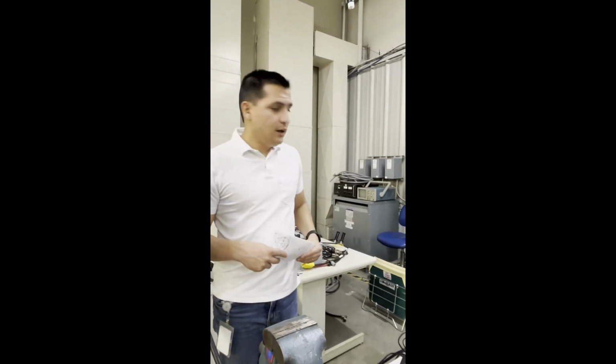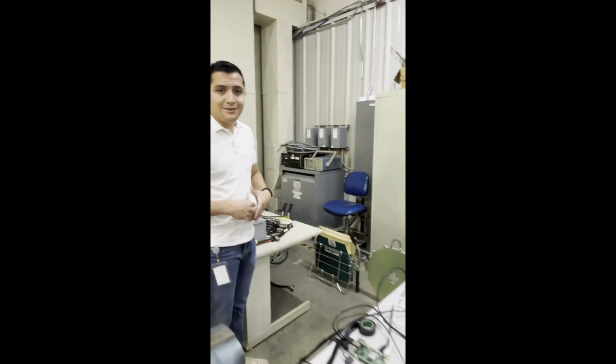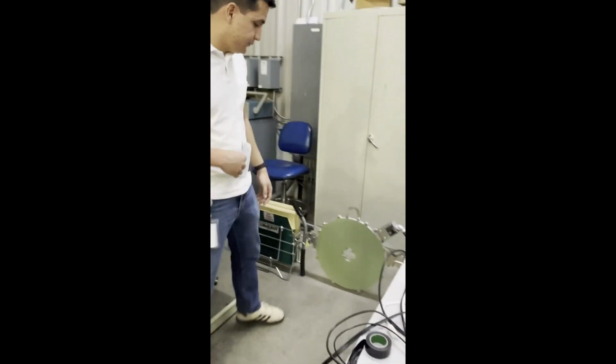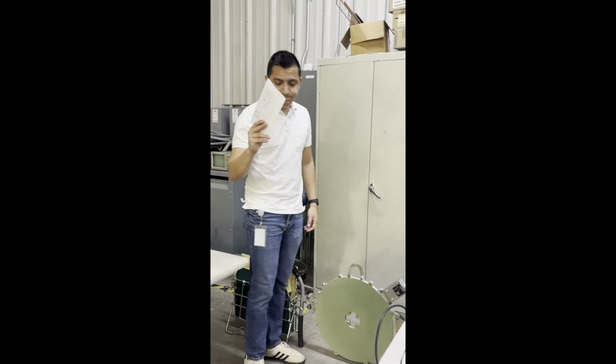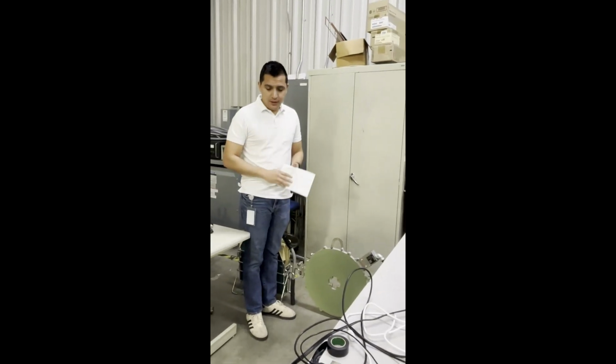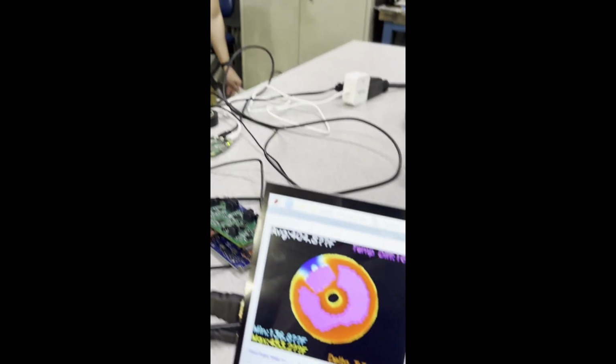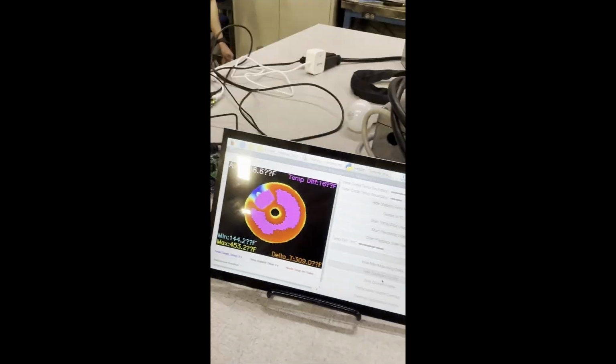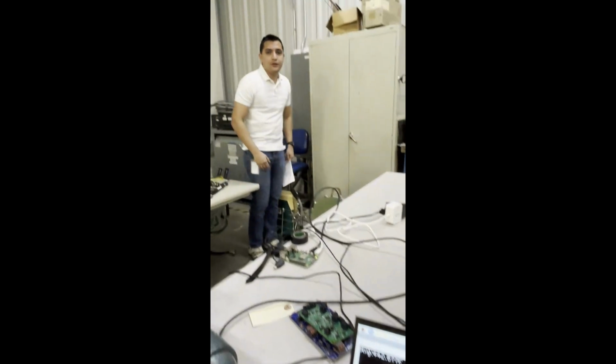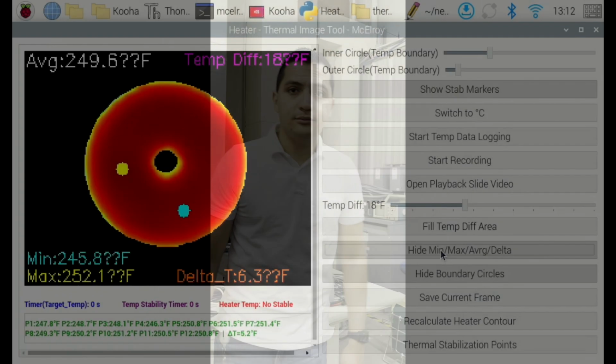Just to give you an example, I'm going to be showing you the difference in temperature on the heater while I place this paper between the camera and the heater surface. If you notice here, I located it in here, you might see it there marked as a temperature difference. This is just an example of how a heater that has some particular problem with its temperature distribution will be shown on the application.